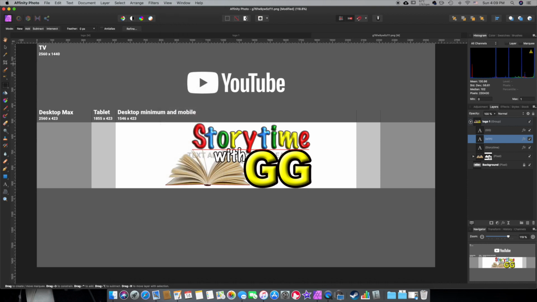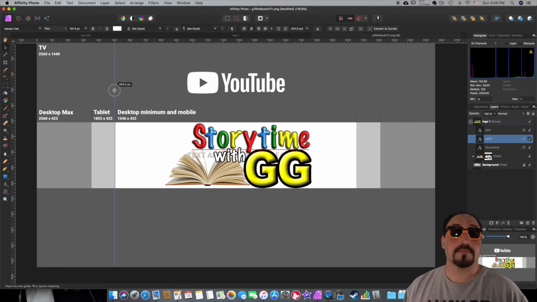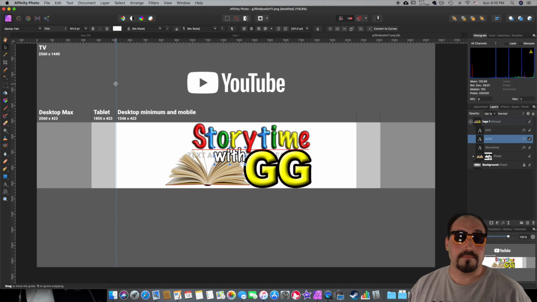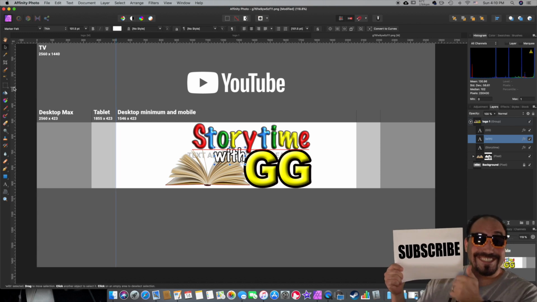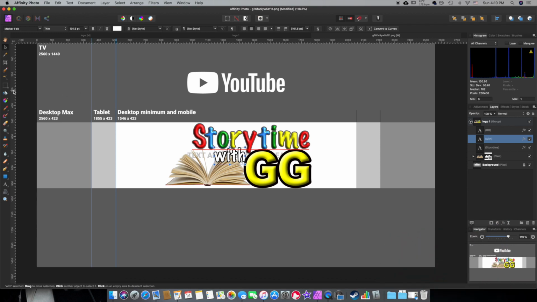So we have that ruler, we'll go back to the select tool. I'm going to click and drag out the guides, and this doesn't affect your graphic, right where the endpoints are, because we're going to start working on this. That way we know where the tablet safe zones are and where everything is. I want to put out these guides real quick because I'm going to start working on building out the background. And I don't really have to worry about this, but you could put these here too to show you where that ends so that we can get an idea. But that's basically what I need. And I'm going to turn off this right here so that the background's clear.